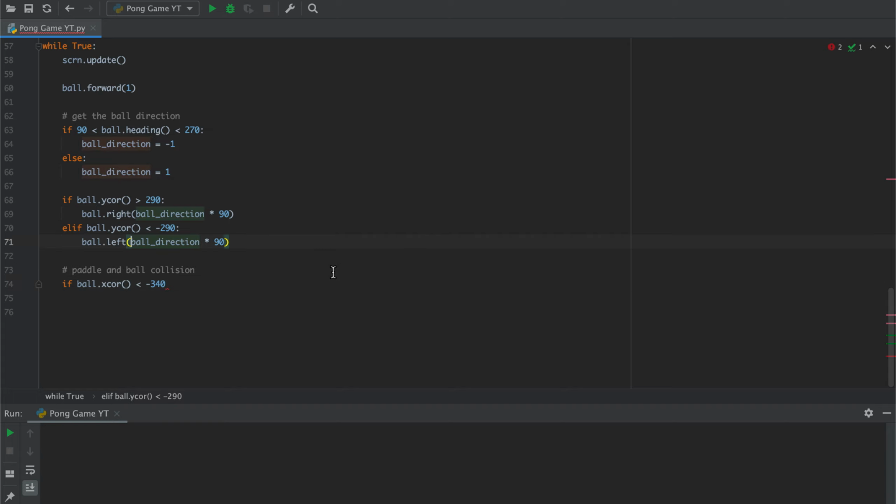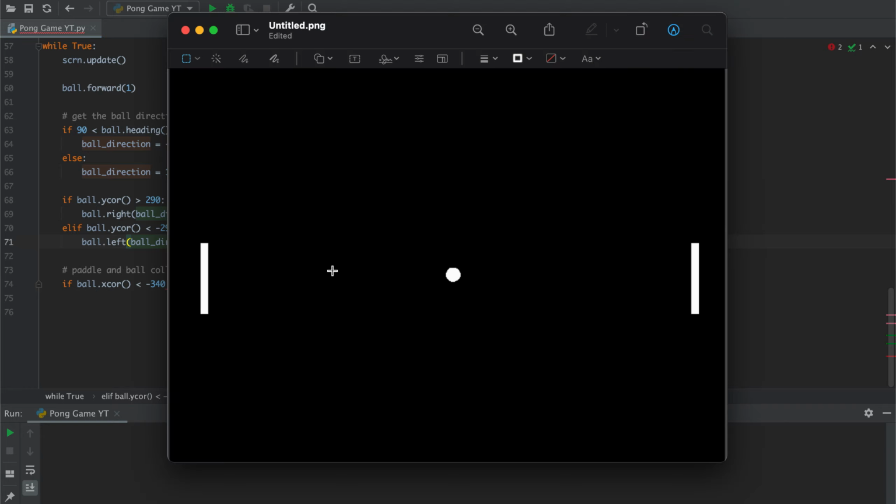Okay? And to do this, I'm just going to pull up a representation of my Pong game. And if you remember from previous tutorials, I talked about how there's an x-axis running across the center of my screen.